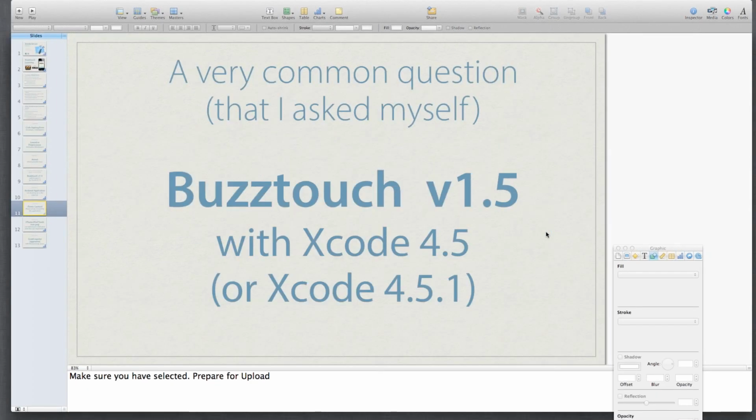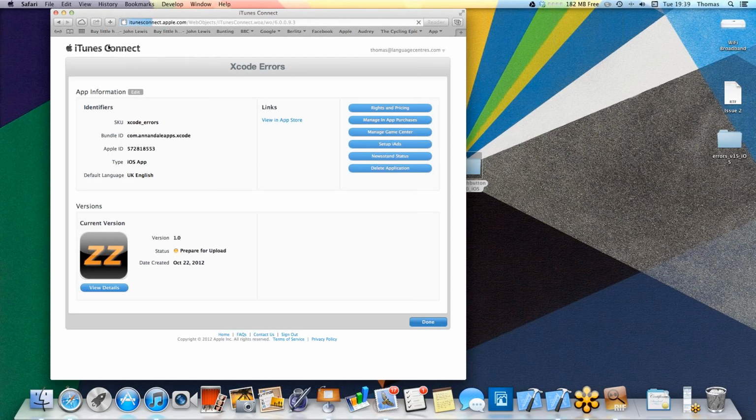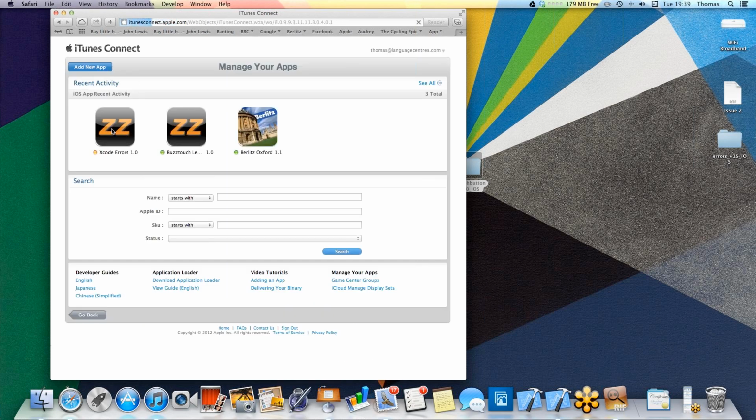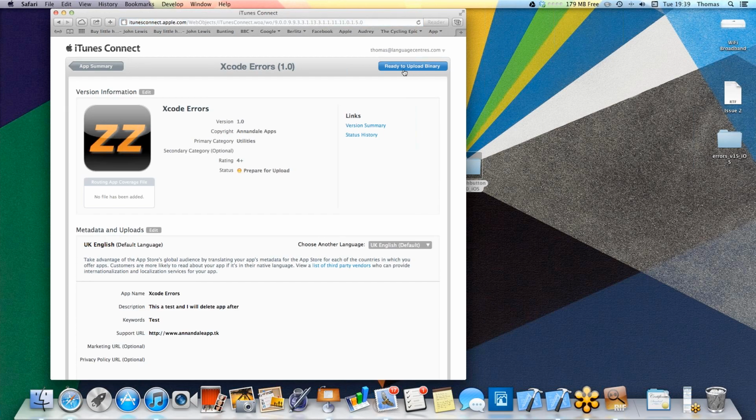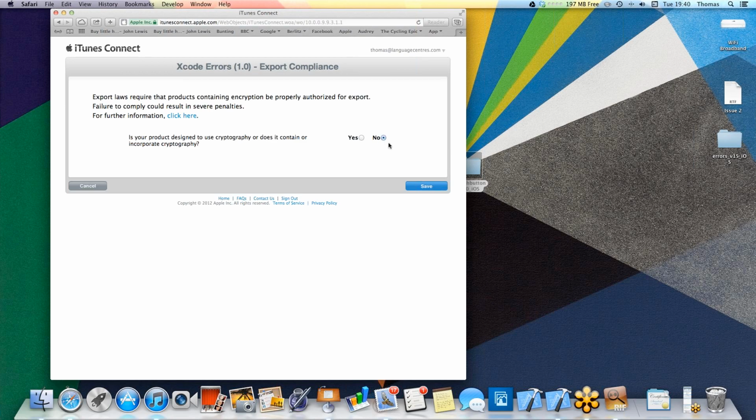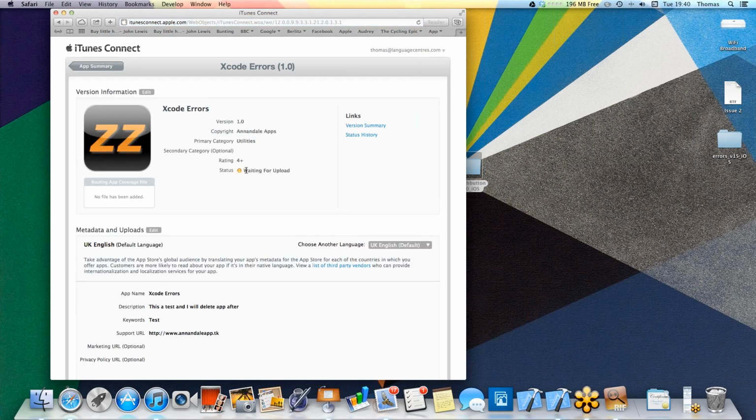Okay, now all you do is you open up your app, so you go to Manage Applications, open up the app that you're going to be using, view the details, and simply it's this button here, Ready to Upload Binary. The only reason why that message will come up that you need to set up a record is because you haven't done that. So once you click it and you press no, save it, and that's it. That is it. Now, do you notice the status has now changed to Waiting for Upload? Before it said Ready to Upload. Now it says Waiting for Upload because now it's waiting for you to press the distribute button, and woof, off it goes.